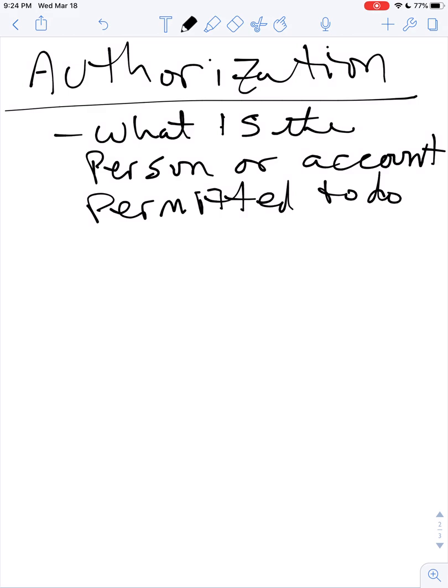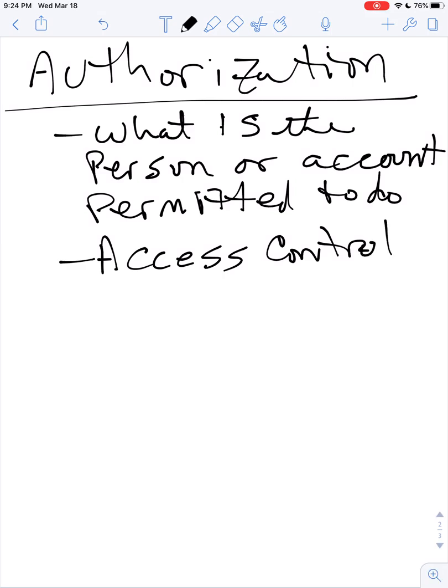And we do this authorization with any number of techniques. Access control lists are very common. The term you're going to hear is ACL.